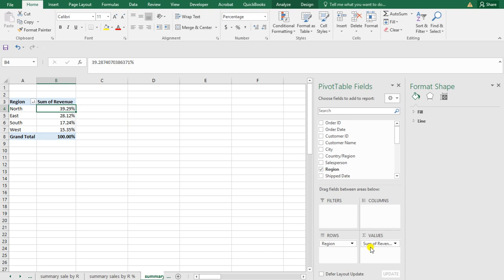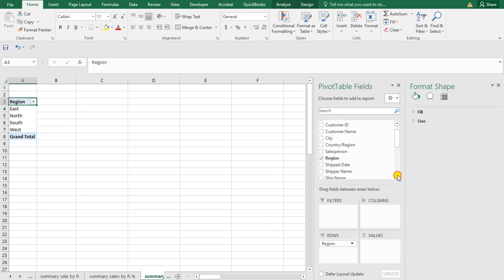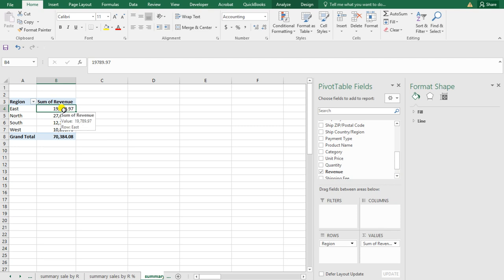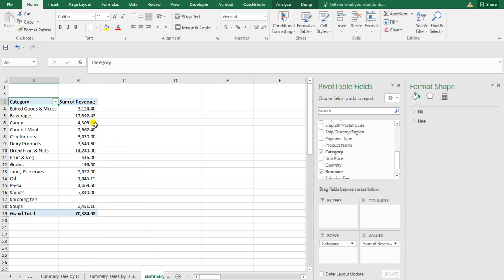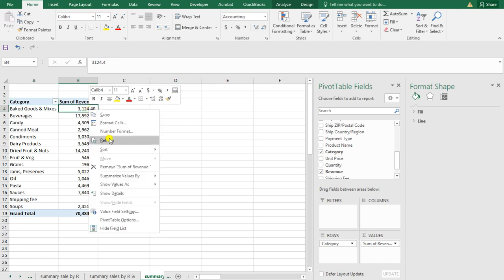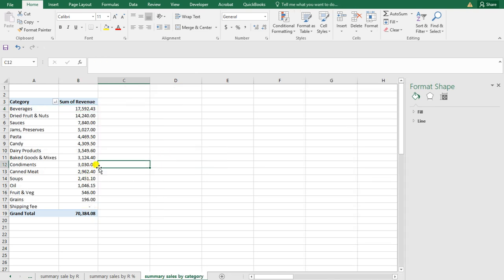What I'm going to do, of course, I remove that and bring it up to revenue so that it will pick what we had. So I need by category. I'll remove region and put category. The same case, you can sort from largest to smallest. So you can clearly see that at this point, it is beverage that we sold the most throughout our regions.